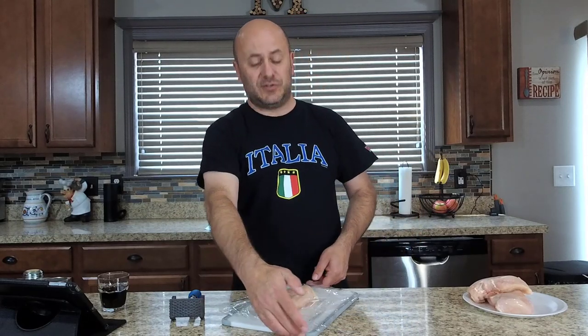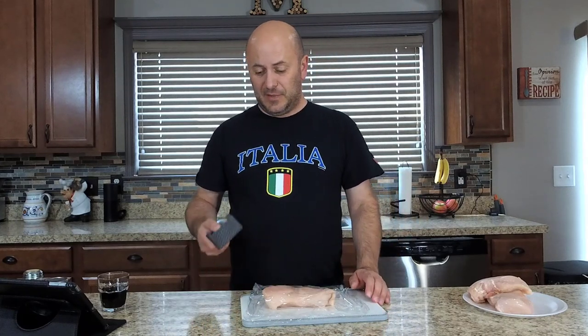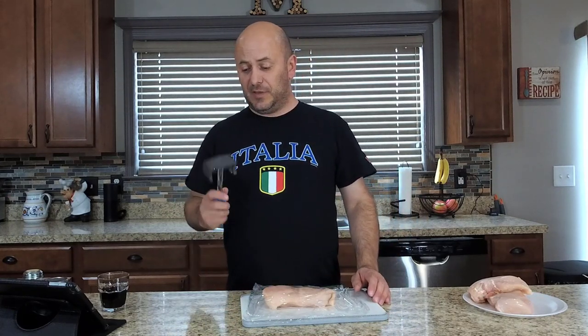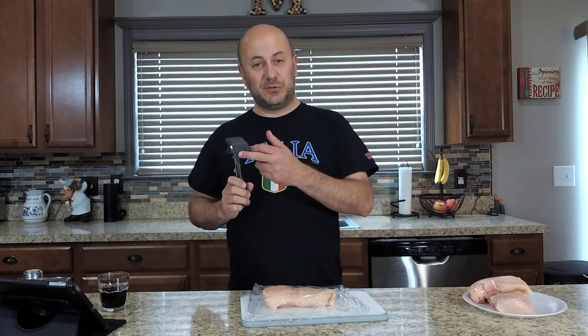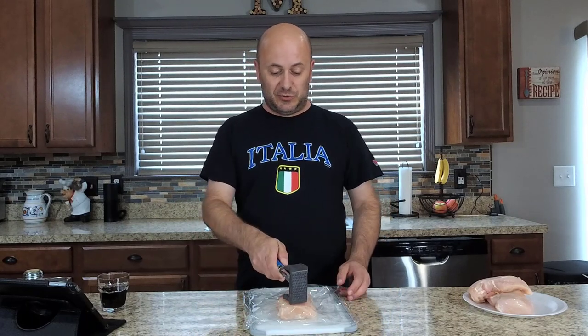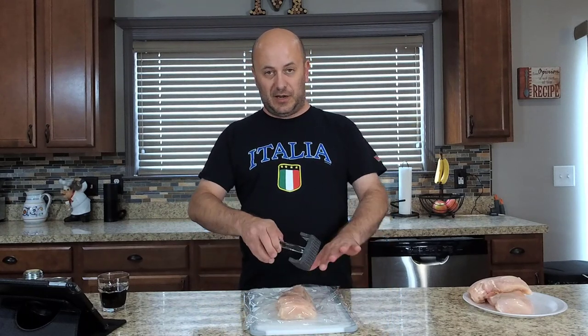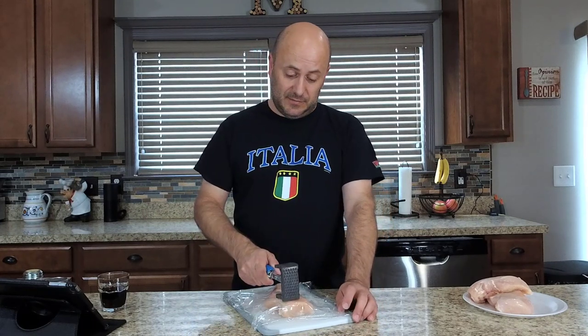Quite honestly, it would take way too long to cook this. To make our chicken piccata, we're going to pound this down. I've got my, for lack of a better term, my meat hammer, and I always use the side that's got the little divots. And the way you pound a chicken breast is you start in the middle and then you kind of work your way out, and you use a pretty good bit of force. Let me show you.